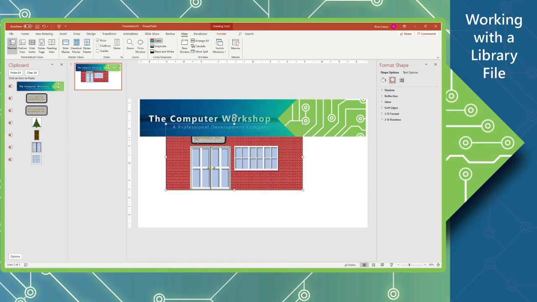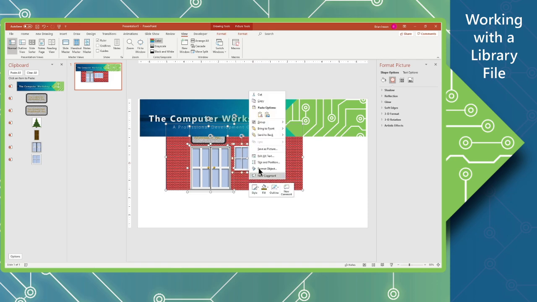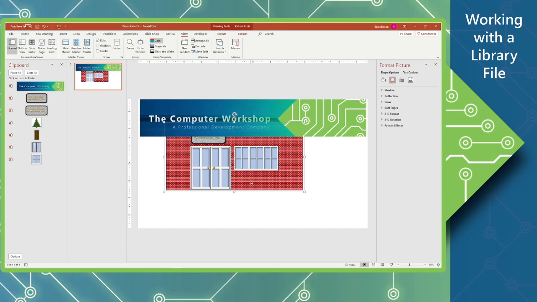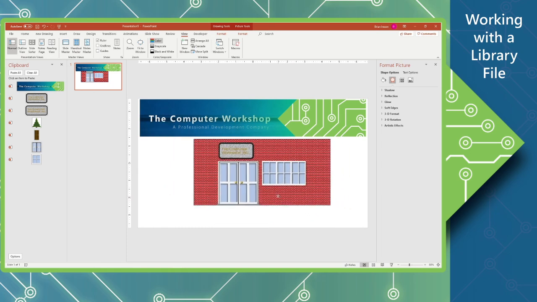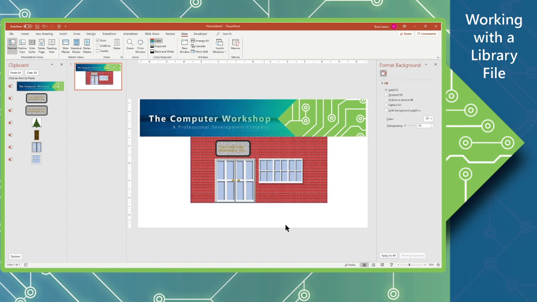Select my square, my sign, doors, windows, windows, windows. Right click on the whole selection and group that, so now I don't have to worry about selecting all the individual pieces, and I can start to continue to draw whatever else I need. So that's how you're going to put that library to use. And you're going to always discover you build new things. Add those to your library so that you don't have to recreate them over and over again.